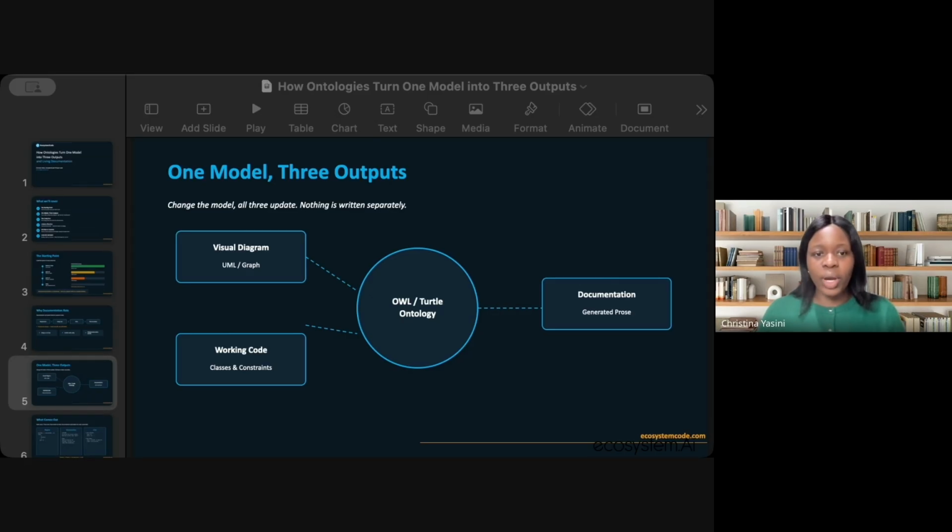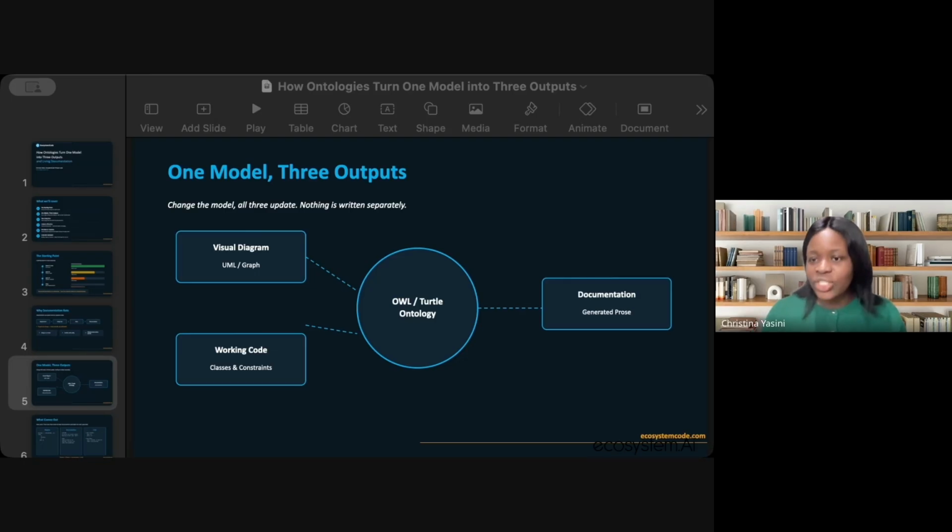If you've ever drawn boxes on a whiteboard and connected them with arrows to explain how a system works, you've done this informally. An ontology, on the other hand, is the formal version of that whiteboard drawing, and it uses a standard structure called OWL. And from this, the ontology also defines your domain concepts and relationships. And by domain concepts, we mean things like customer and order and product.